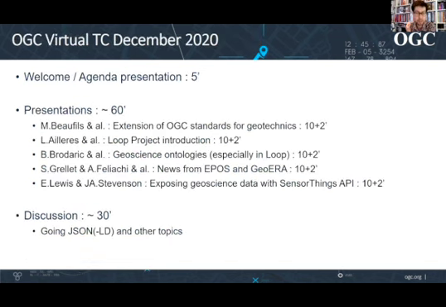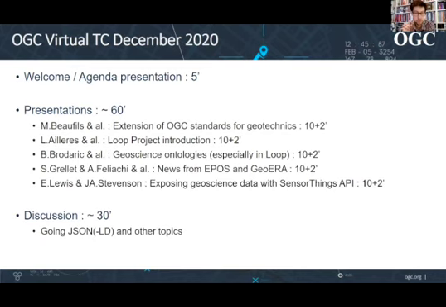The last official meeting of the Geoscience Working Group was in December 2020. For this, we had some presentations: an overview of the activities of our group, things related to the connection with geotechnics, things related to the Loop project, and also ontology. You will have some presentation from Boyan in a few minutes.